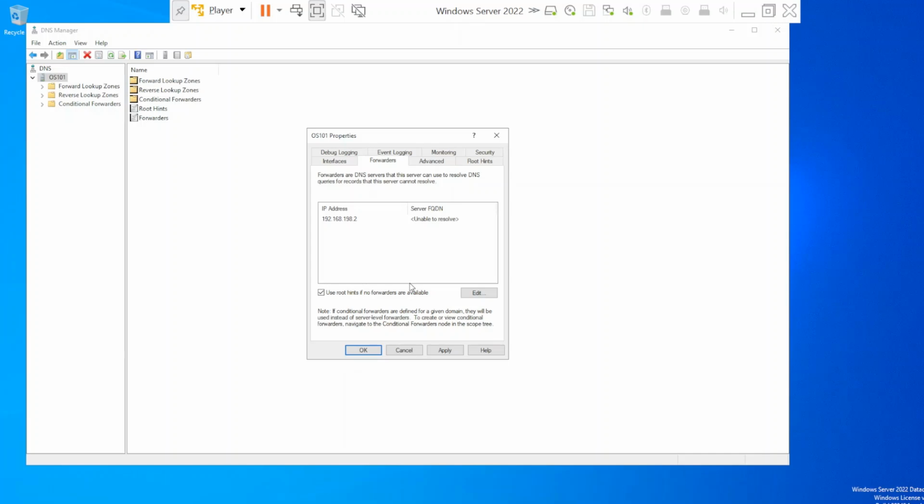So this was really the basic information about DNS, how it works, how you can install it, how you can configure it, and how you can manage it in Windows Server 2022. That was about the whole video about DNS. I hope you got to learn new things about it and how to configure certain stuff. Make sure that you also go hands-on with this topic, check out different things, and try around.